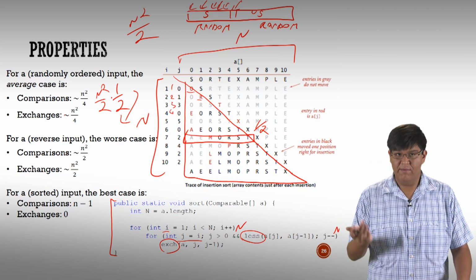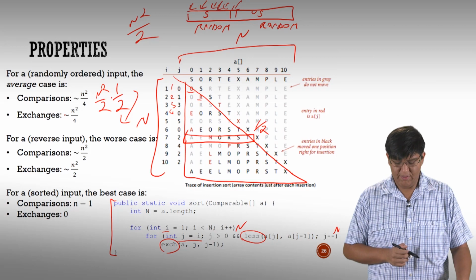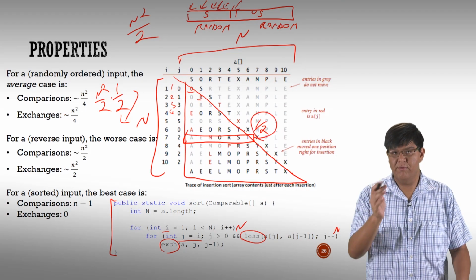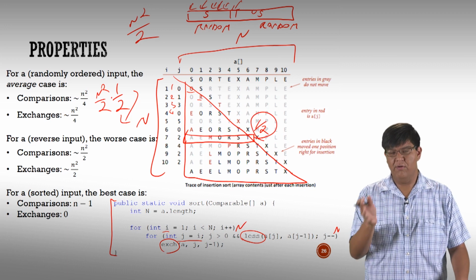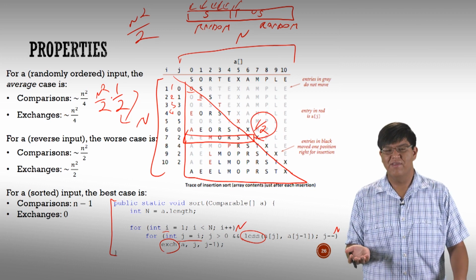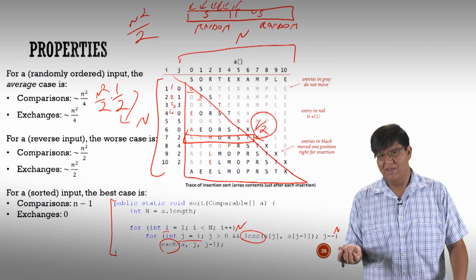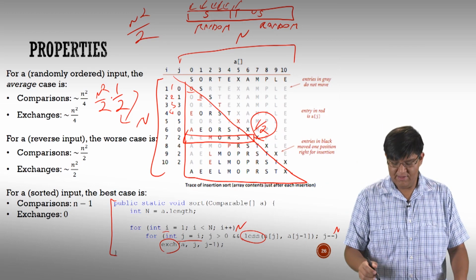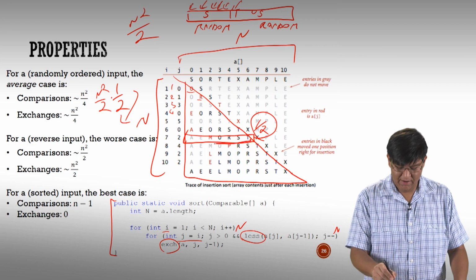Jumping now, we can basically have the same logic for the reverse case, except that we don't get that 1/2 assumption. That 1/2 assumption came from the fact that this is basically a random number we're inserting, so it could go either early or late. Well, if it's in reverse, we know that the element we're inserting is going to be the one on the far side. So we're going to have to walk the entire thing. Basically, we're going to have to go from here all the way to here.